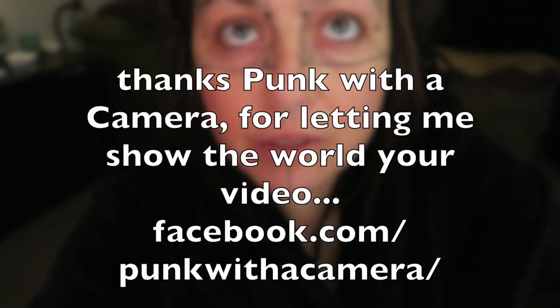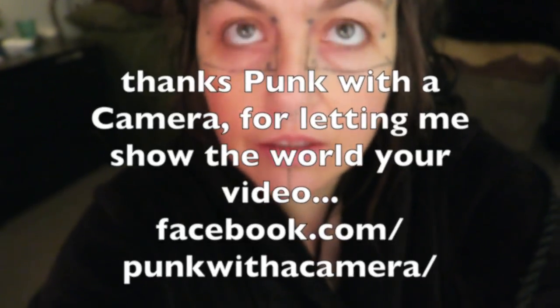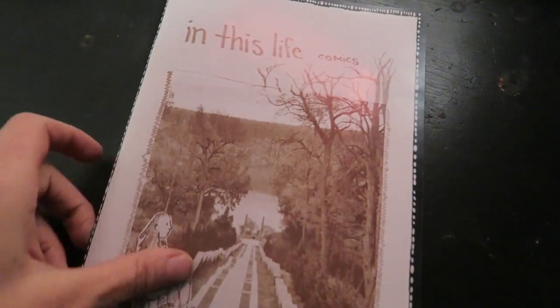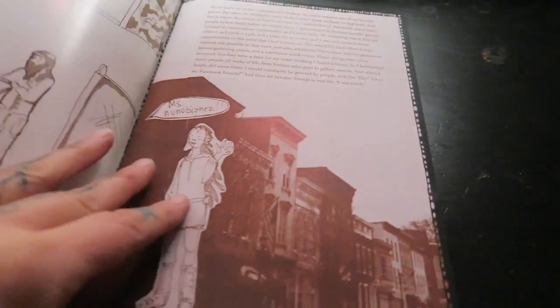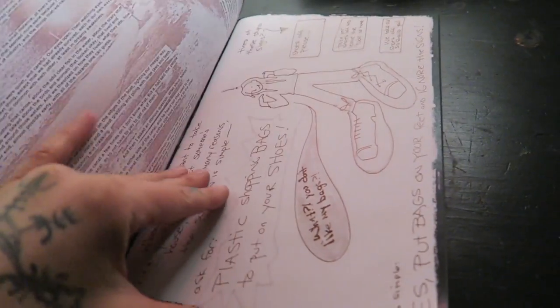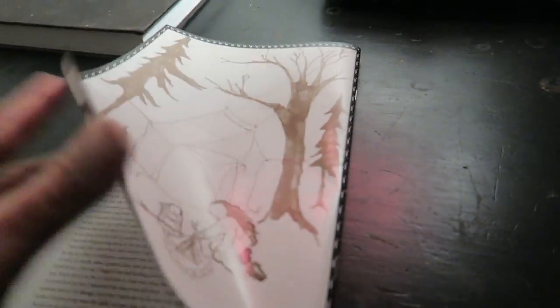Also, I've got samples of the comics I make. It's $10 for an issue. And here we can look at it. It's a pretty decent little book.